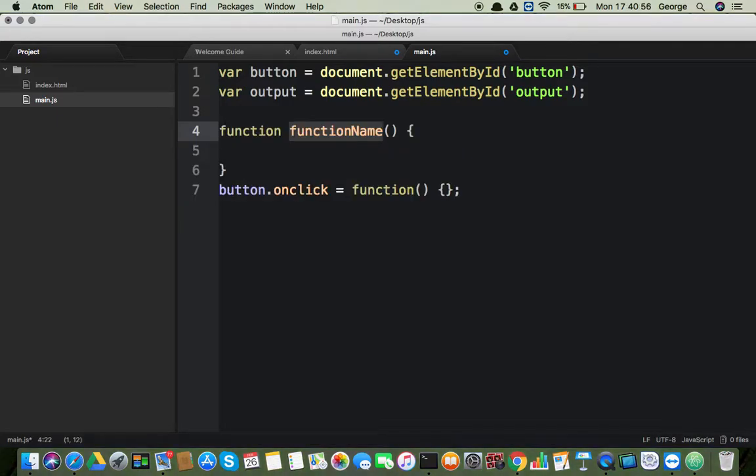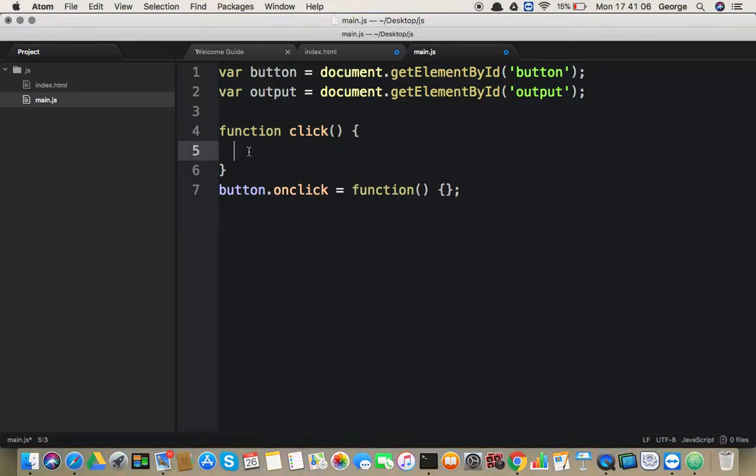The last time I tried this, I did the function below. And the name is click. And so in here, just going to put output dot innerHTML.